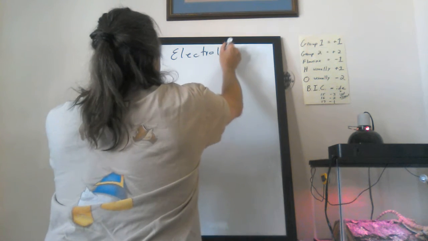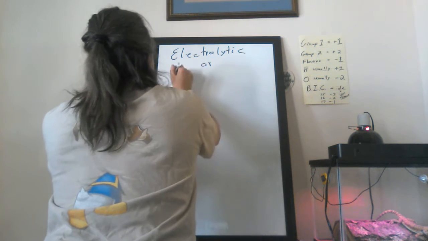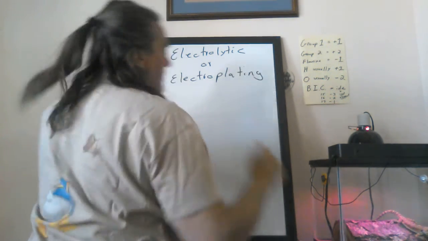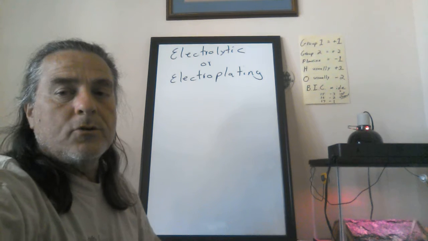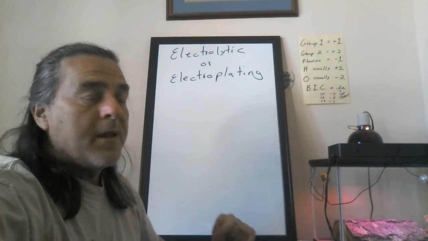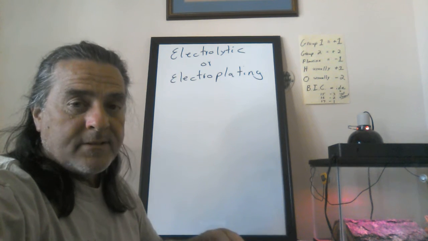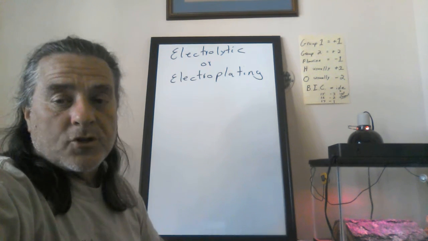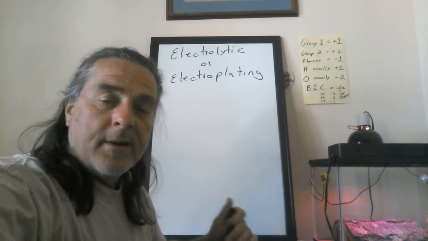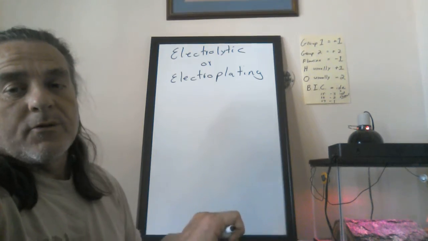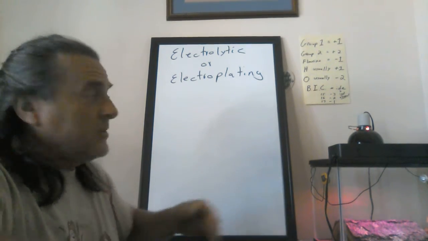Okay, so these are either electrolytic or electroplating. All the workings of these two types of reactions are pretty much the same. There are slight differences in terms of what happens. They are the same in terms of the charges and directions of electron flow and non-spontaneous, negative calculated voltages, all these other things that we'll discuss. They are the same. I'm still going to write this.